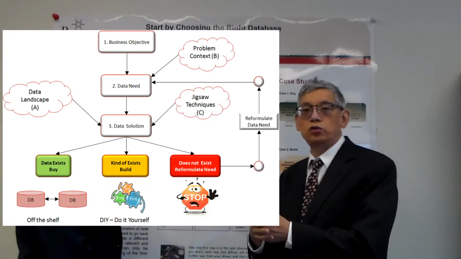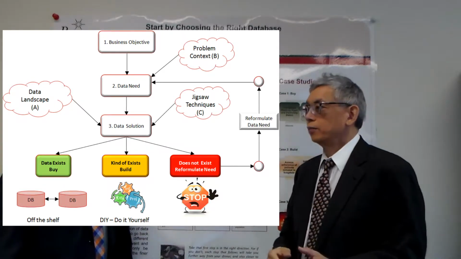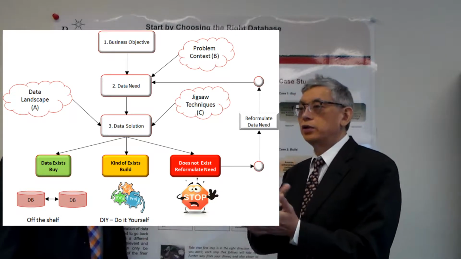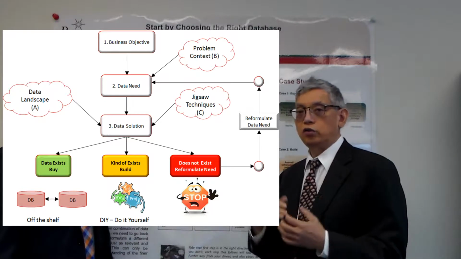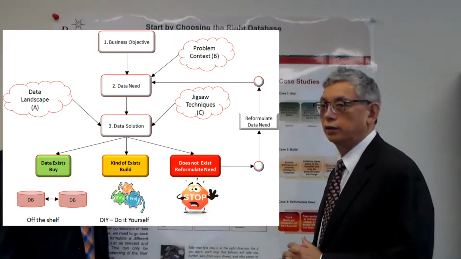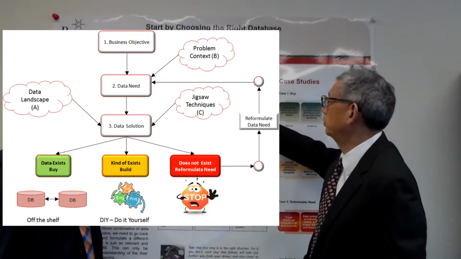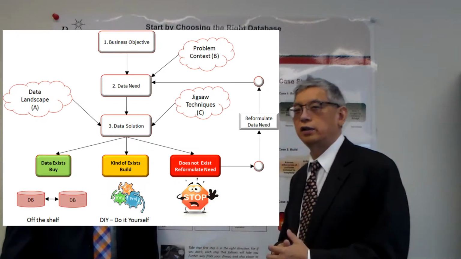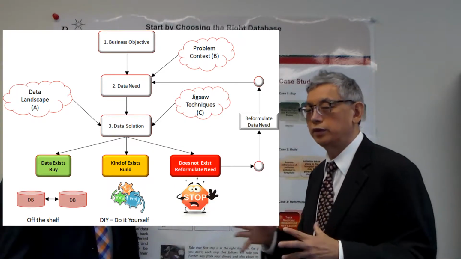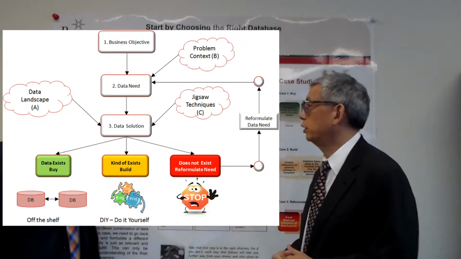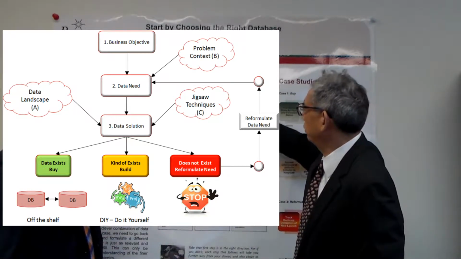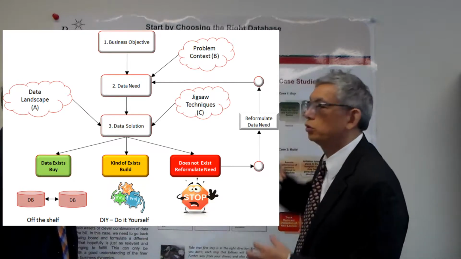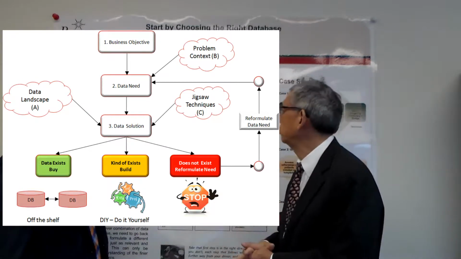At this point, what we need to do is to understand the data need. The data need, you can think of it as a bunch of fields in the database, right? And to be able to do that, you need a very good understanding of the context. The more you've been in that therapeutic area, the more you know about the dynamics, the better you are to articulate the data need. So you require some good expertise here to translate the business objective into the data need.